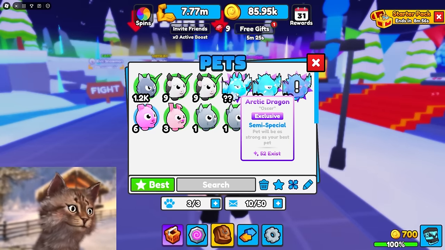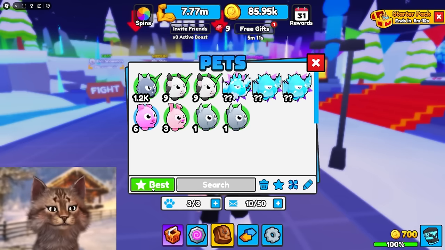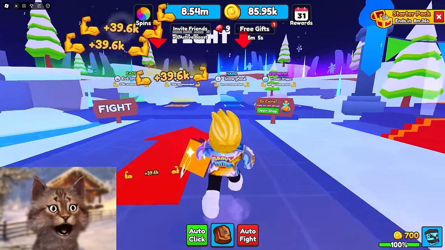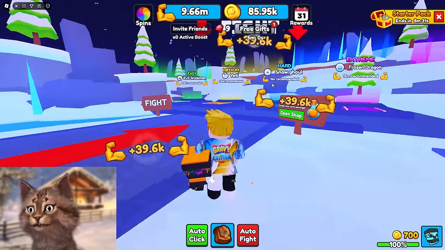What do they do? Oh, as strong as your best pet. So is there no difference? They're just as strong as my best pets? Oh, so that means I have 3 of my best pets. Oh, that's good. So that means I only have to hatch this one time and I already have it.